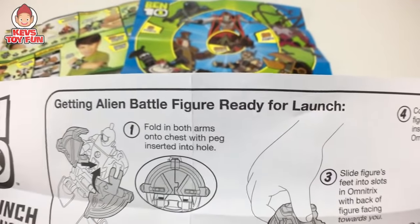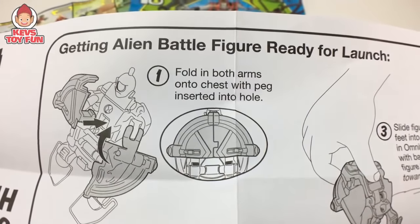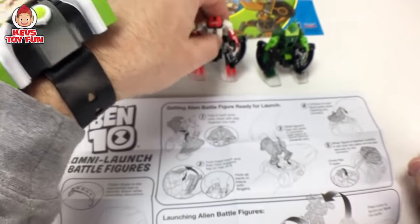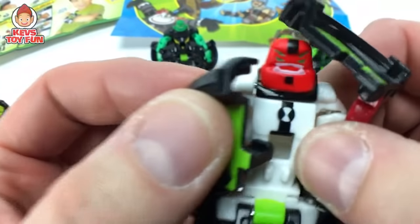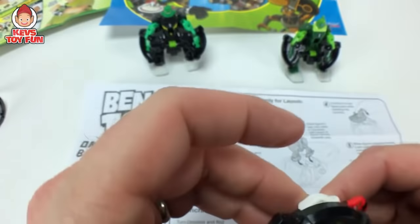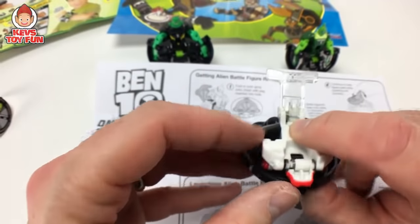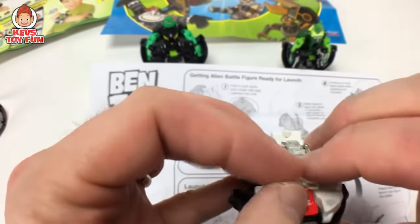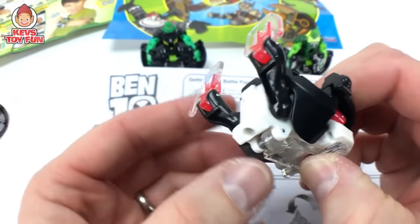And then getting Alien Battle Figure ready for launch. Fold in both arms into chest and peg with peg inserted into hole. Okay, so let's do that. I want to do Forearms first. I like him. He's kind of cool. Looks like these pegs, one side is just like so. Okay, cool. Fold head back and then fold support leg on top of it. So you gotta fold the head back. Okay. Hey, get in there, buddy. There's the leg. Head's in there, legs like that.